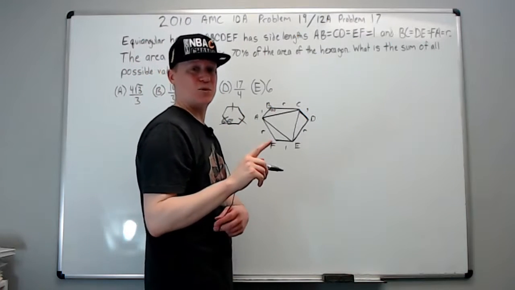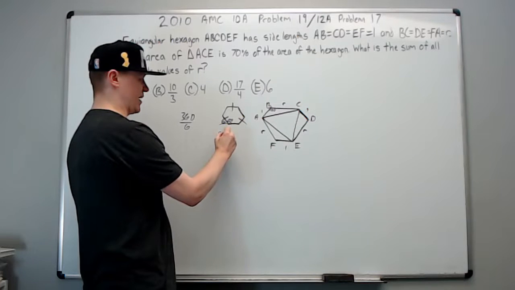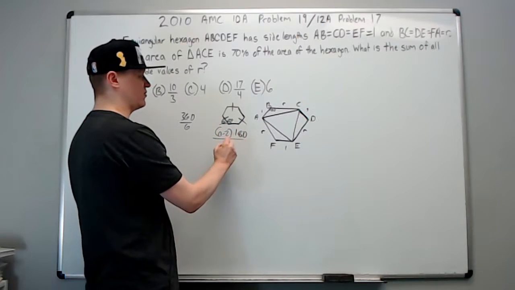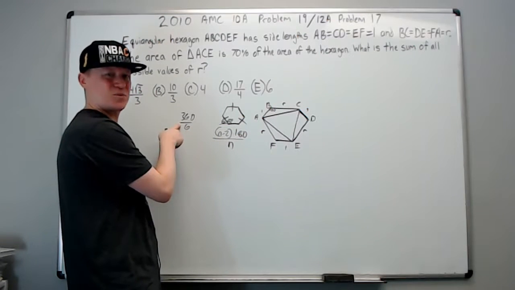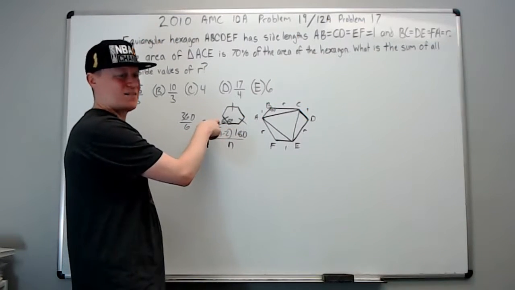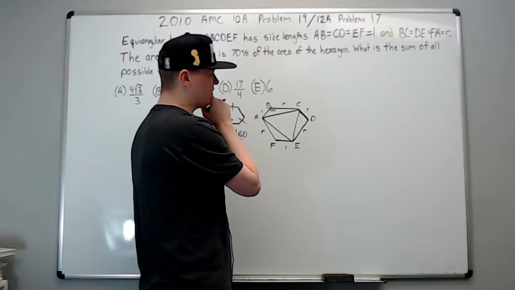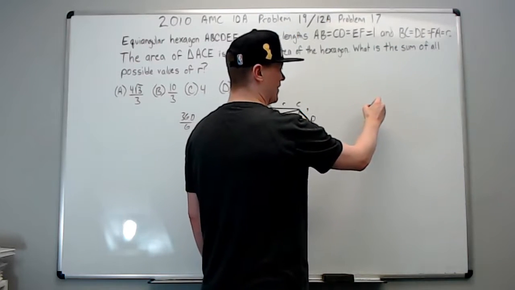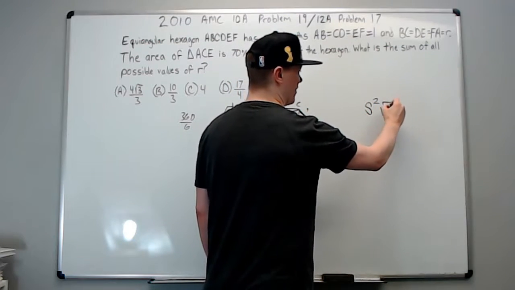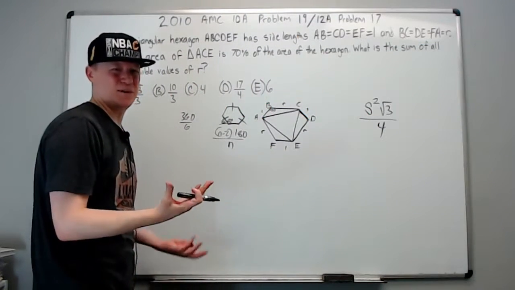Fundamental concept number 1 in the test, well actually that's probably over here. You could use n minus 2 times 180 over n for interior angles as well, but that's a little bit slow. This is faster: do 360 divided by the exterior and then subtract it from 180. So the next fundamental concept though is the area of an equilateral triangle. And the way I like to remember it is s squared root 3 over 4. That's the way I learned it, and I'm going to use it.